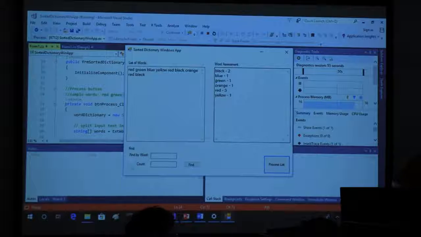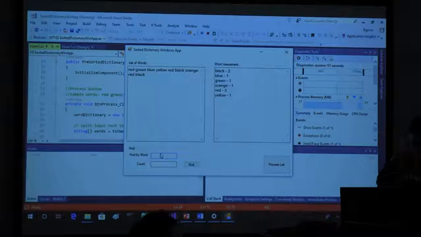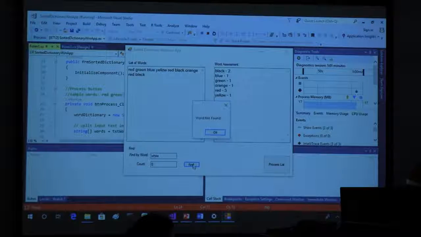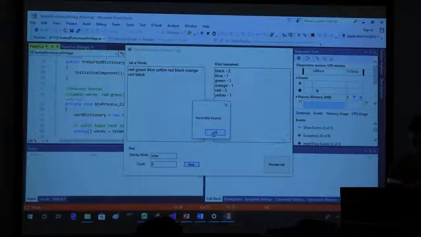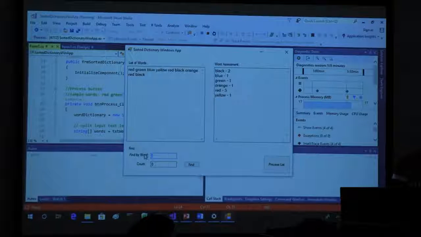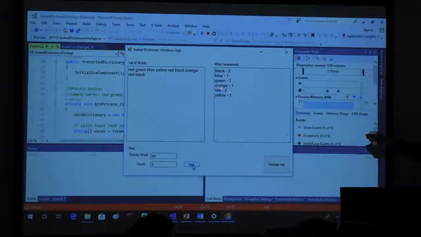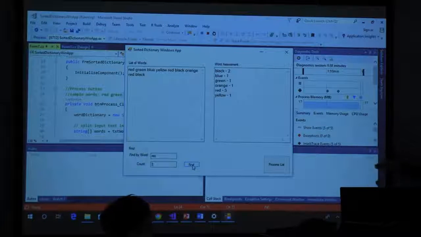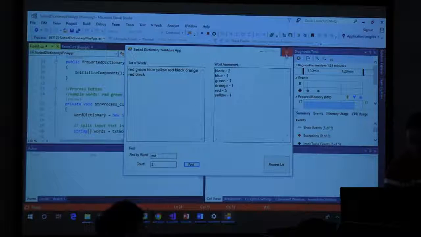So the idea of this interface is that I can put something like white. And I can click and I can say, no word has been found with white. So it's going through the list, but again, with one single line of code, and I'll show that in a second. However, if I put red and find, see, it returns 3. Because it went through the list, found the red, and returns the value. Let's have a look at the code that goes on behind this a little bit. Let's explore that.